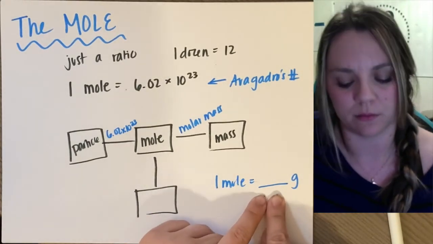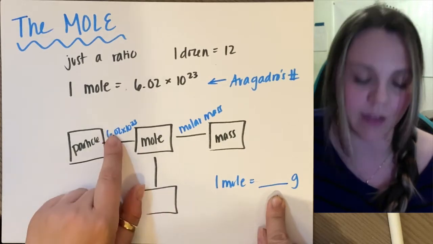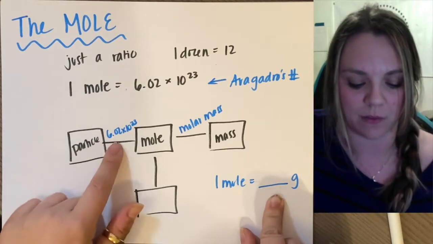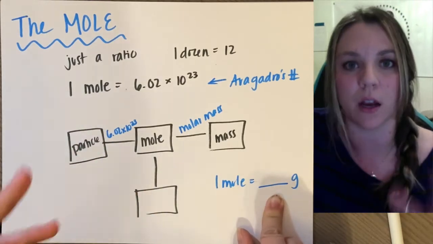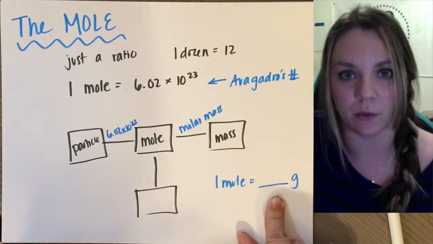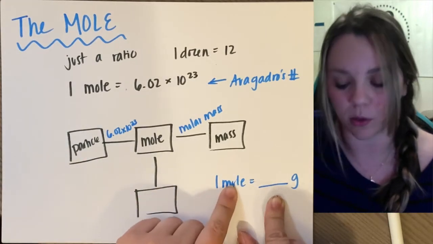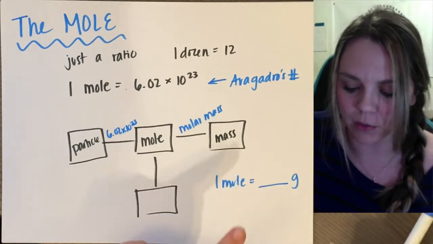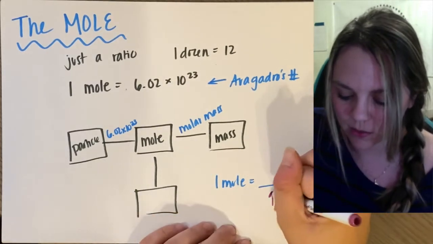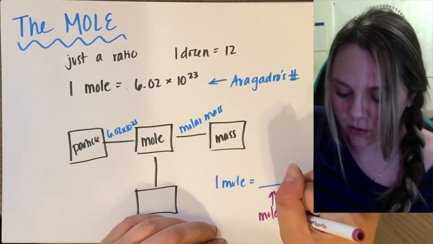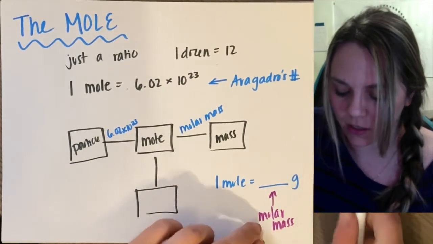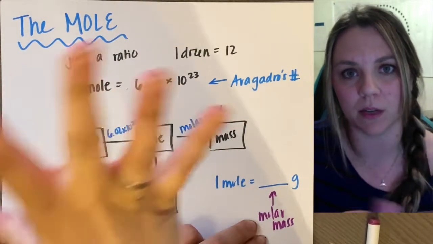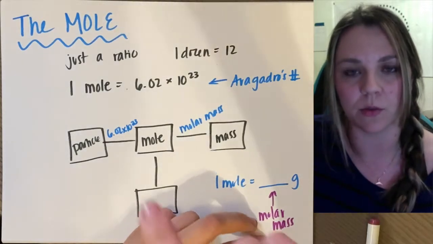This is not trickier, but it's not the exact 6.02 times 10 to the 23rd. It's different for each substance. It could be for particles of carbon dioxide, particles of oxygen, particles of aluminum chloride, whatever. 1 mole of aluminum chloride is going to be a different amount of grams than a mole of O2. And you find molar mass, hopefully we all know how to do this. Your molar mass of anything is just, you take the average atomic mass on your periodic table of all of those individual particles and you add it up.